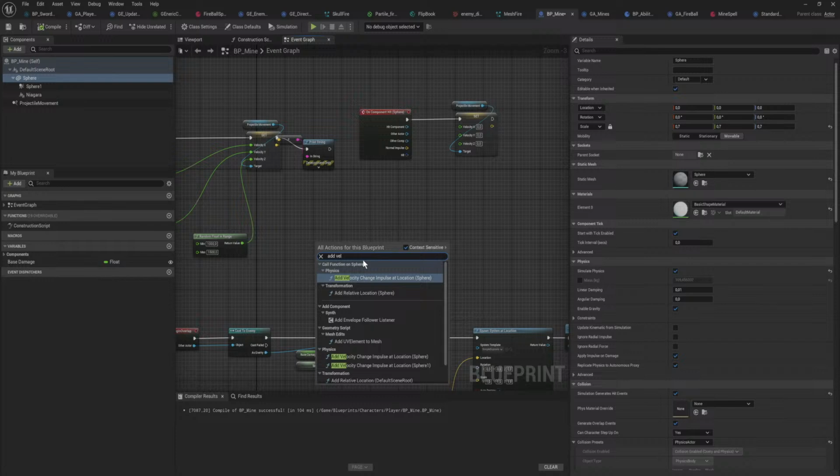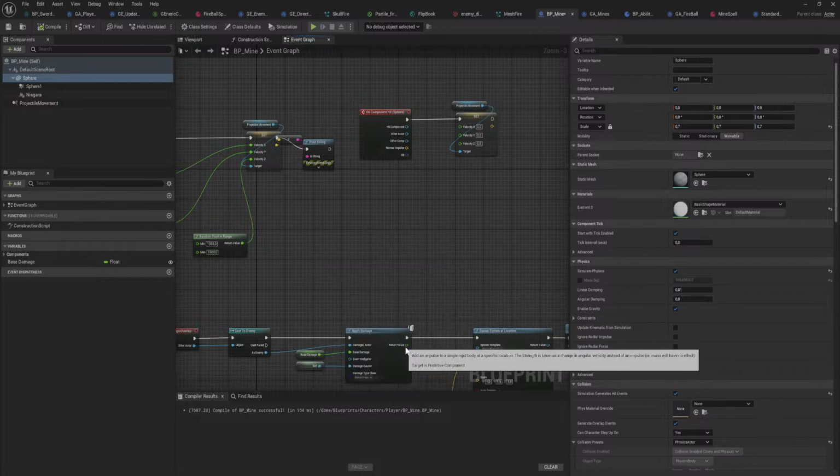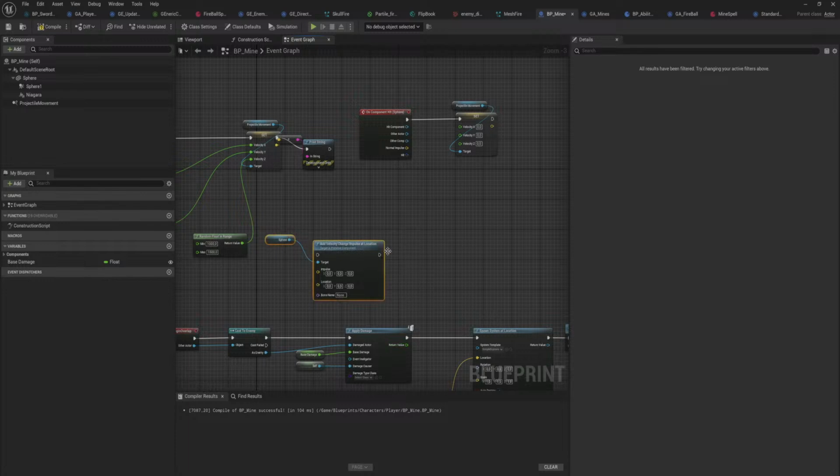Can we add velocity? Transformation. Yeah, was that not either?